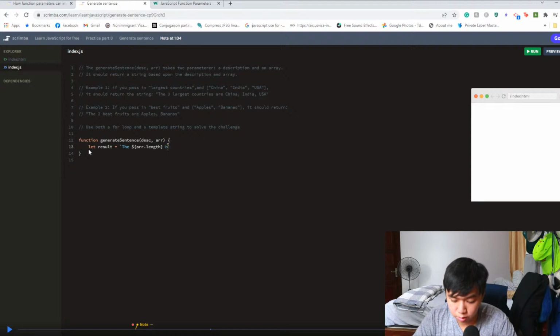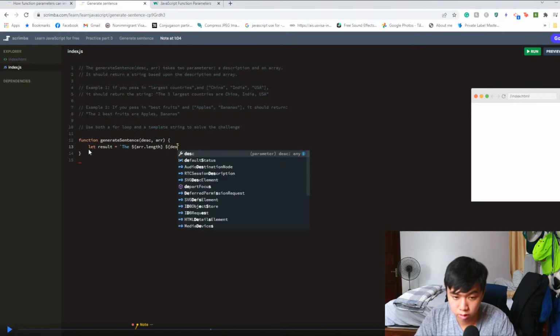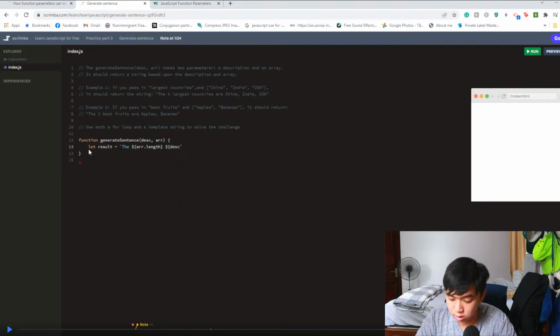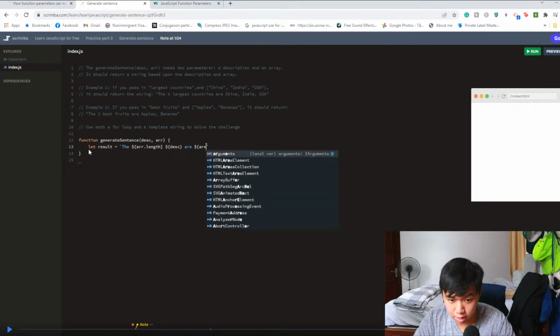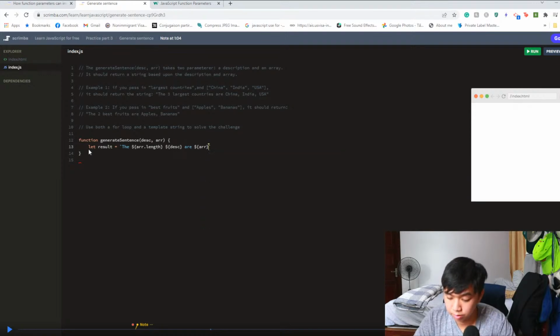This is going to be best fruit. This is going to be, nope, this is going to be description text. And then it's going to be next arr. And then we have the array.